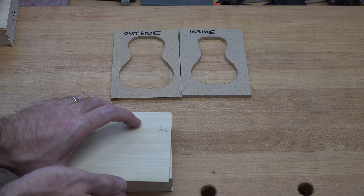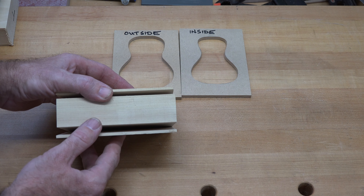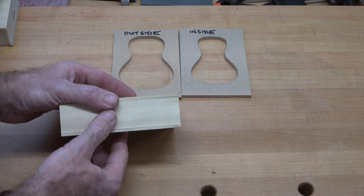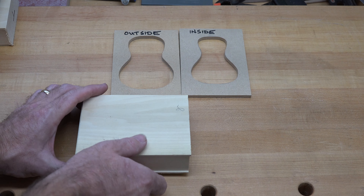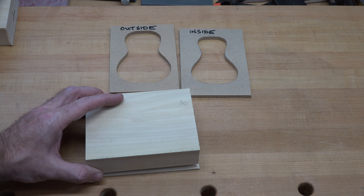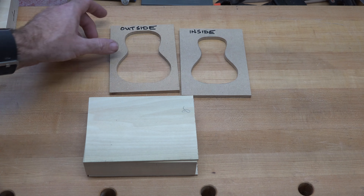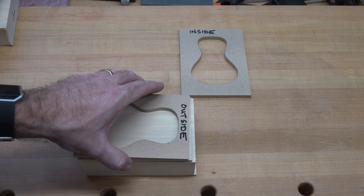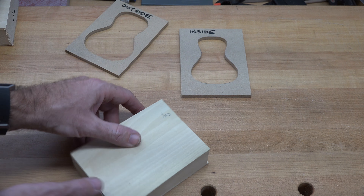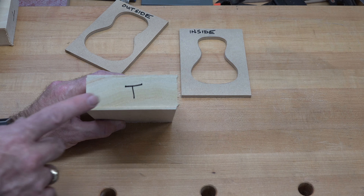What I've got here is a two-inch thick piece of poplar that is — surprise, surprise — four inches wide, which coincides with the width of our template. The next thing we want to do is take this over to the band saw, flip it up on end, and take a three-sixteenths of an inch slice off each side. We're also going to pay attention to which side each slice belongs to so that when we glue it all back together our grain is going to match up.